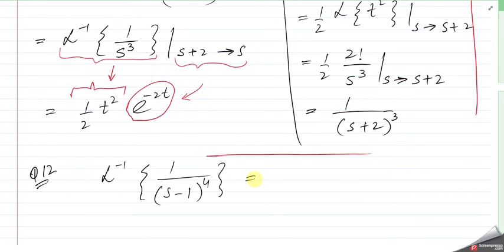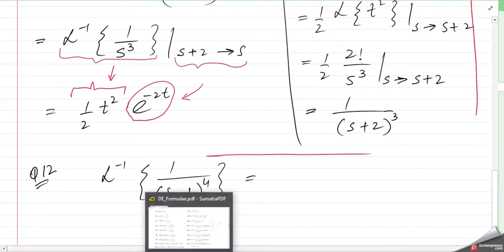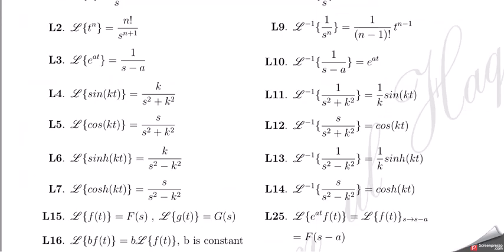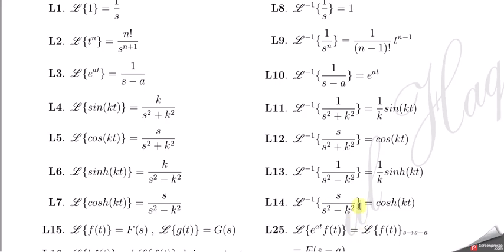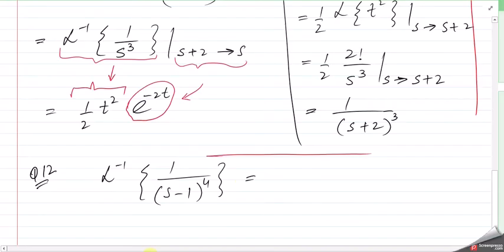Right, so as you can see, it's a linear and a power outside. That gives me the hint that it's a shift theorem, okay? Because how do I know that I have to do the shift theorem? Always remember, how do we connect it with the formula? Because I can see none of them has a linear and a power outside. This is linear, s minus a is linear, but no power outside. This one is just only s, no a, no minus a. This is square. So the situation in the question tells me that it's a shift theorem.